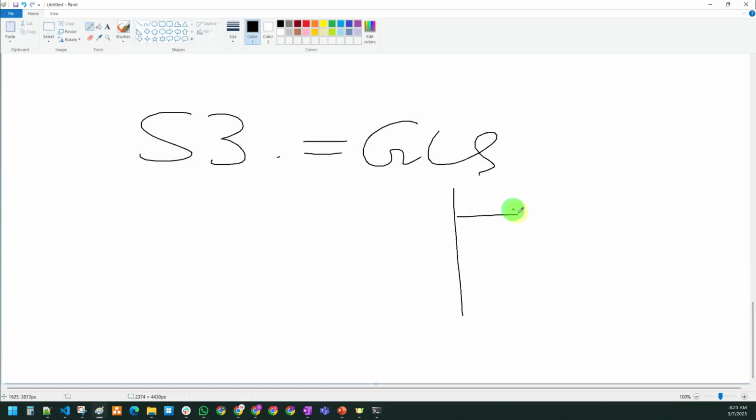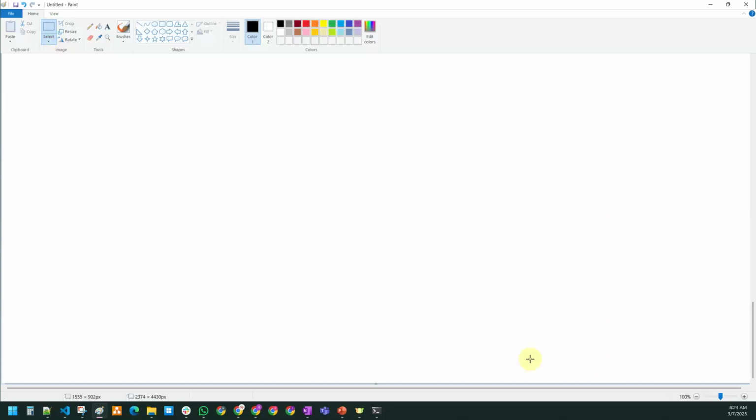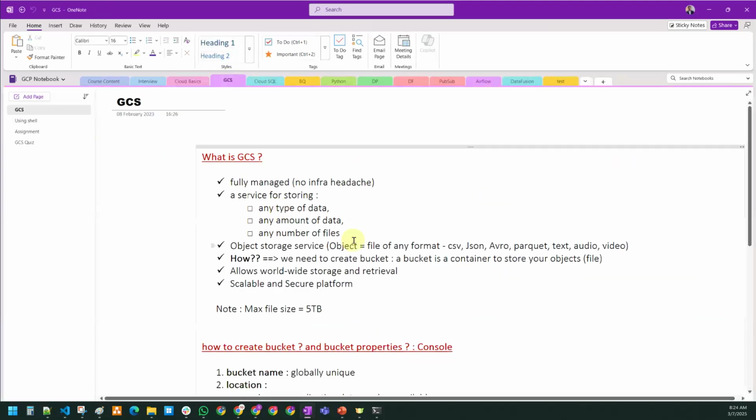Of course, we call it multi-region, single region, dual region. Such things we will learn later. But yes, it is there. Multi-region is nothing but it is available globally. So the terminology is different, but the purpose is the same.